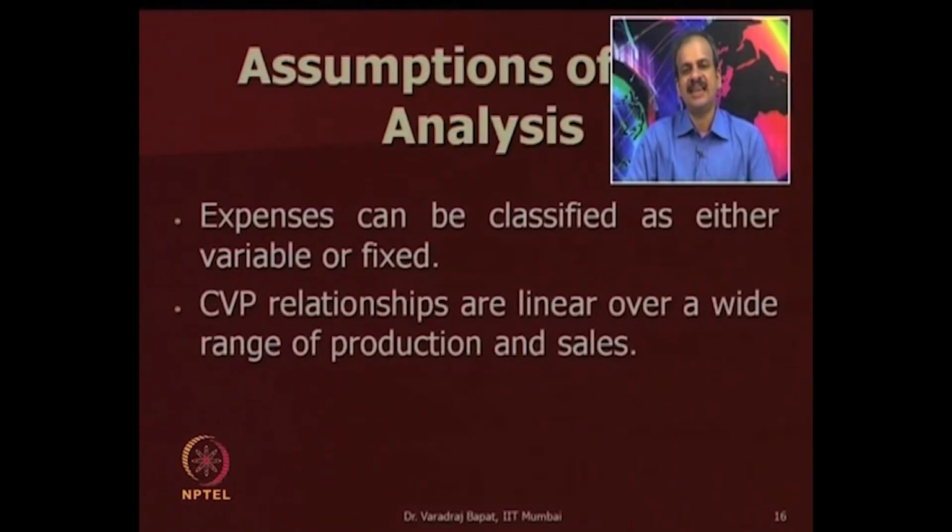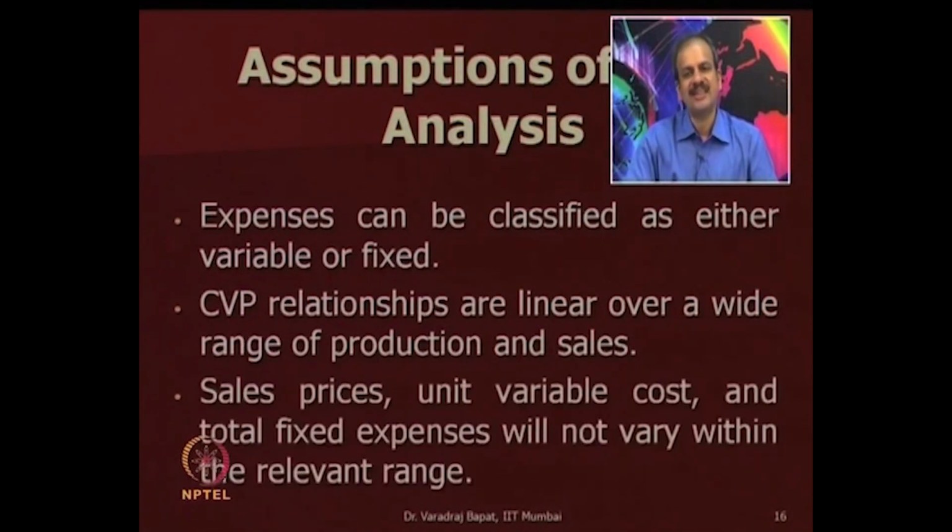The second is that there is a linear relationship. So, as the units increase, as the output increase, the sales will also increase, the price will essentially remain the constant. So, in the third assumption we are saying that sale prices and per unit variable costs will be constant, whereas fixed cost will also remain constant at a total level. Of course, this is within a relevant range, say from 100 units to 500 units. We will assume that SP, that is sale price, variable cost per unit is same and fixed cost as a total also remains the same.